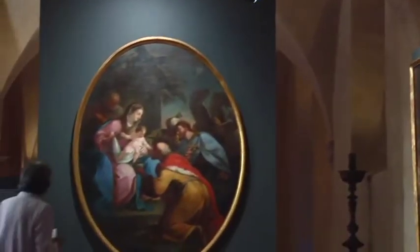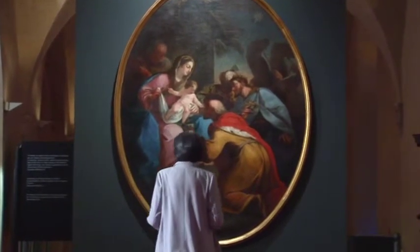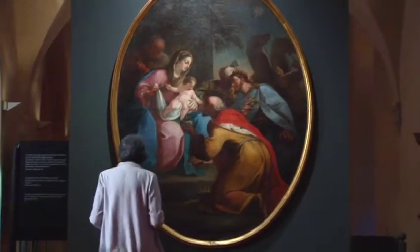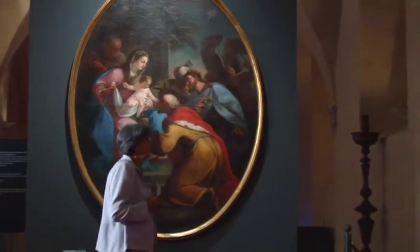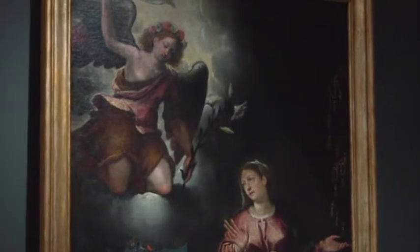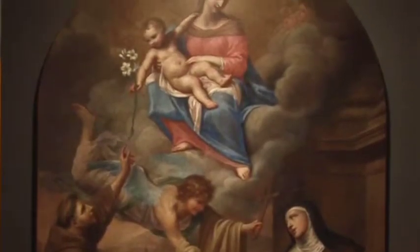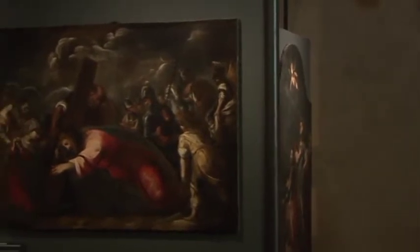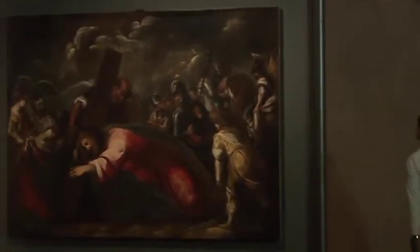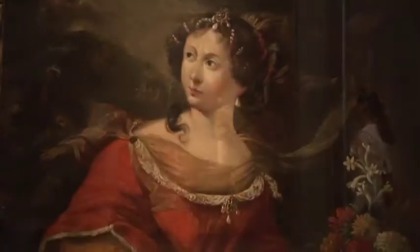The graveyard area leads to the art gallery, where works of art from the 15th to 18th century are displayed. These originally adorned the altars of many churches in the Turin diocese. Among these works are paintings by Pietro Francesco Guala, Legnanino, Morazzone, Giovanni Antonio Mari, Battista Crozio, Melchiore Gerardini, Ossola Caccia — the daughter of Guglielmo Caccia, known as Moncalvo — all of whom worked in Turin and around Piedmont in these centuries.